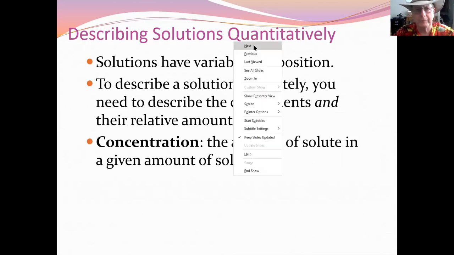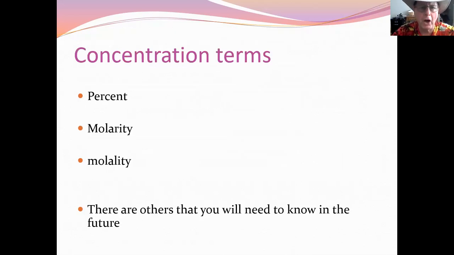So we're going to talk about some different concentration terms. First one you've already done. You've done mass percents already. We're going to go from there. We're also going to talk about something called parts per million, and from that, parts per billion. We're going to deal with another term called molarity and a last term called molality. We're going to deal with molarity in this course. You won't need molality until you get to the next course.